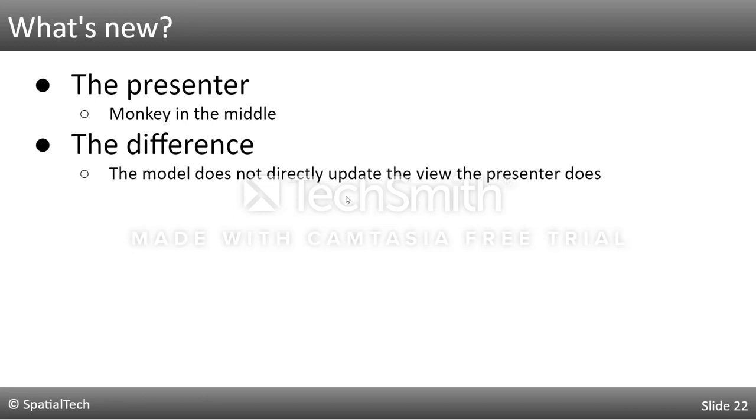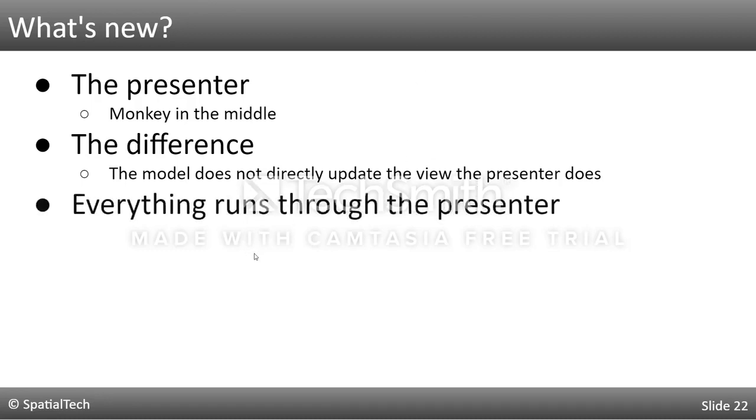So the model does not directly update the view. This will become clear when we get to the diagram. The model is way over on the left, we'll say, and your view is way over on the right. And there's a bunch of stuff in the middle, right? So we have complete separation of the view from the data. That's our separation of concerns, right? Not only are we on different machines and typically different languages, but there's clear separation. But then everything has got to go through the presenter.